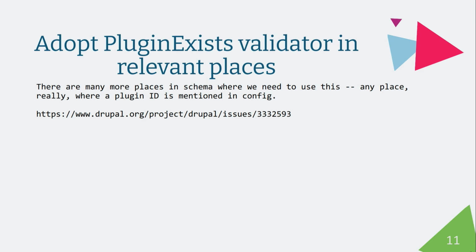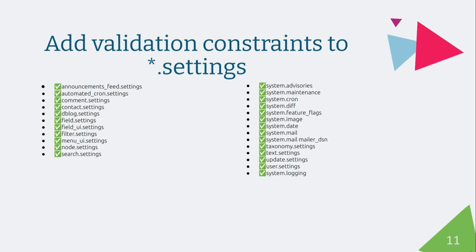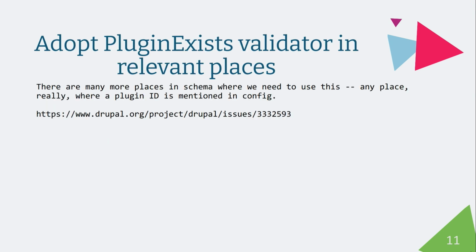Plugin exists has to be implemented in a lot of places, and since this commit, it's been done. Luckily, this is a slide with a lot of words. Sure. How does that work with the fact that we don't really have a concept of plugin type yet? Well, with entity types, the entity type is a defined thing. It's in the annotation and now the attribute.